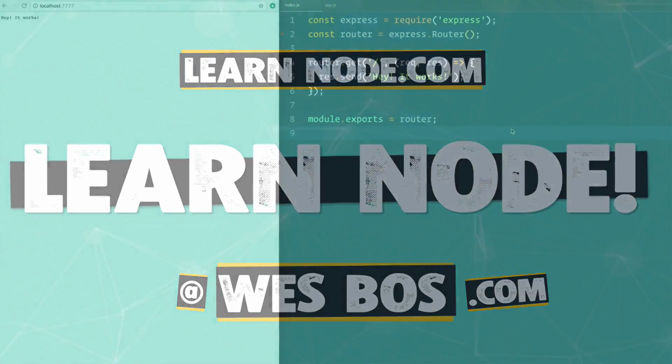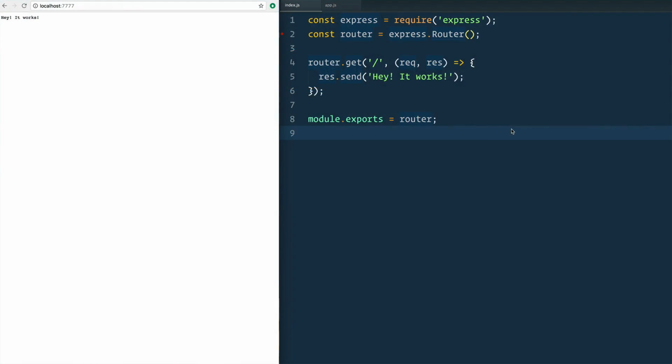Let's talk about one of the fundamental concepts behind Express. It is routing, and this will happen in any application that you're working on. Essentially, when people go to a URL, you need to do stuff. You need to query the database, you need to filter through a list of stores, you need to modify that data in some way. And finally, once you have all of the data that you want to send to the user, you send it to them.